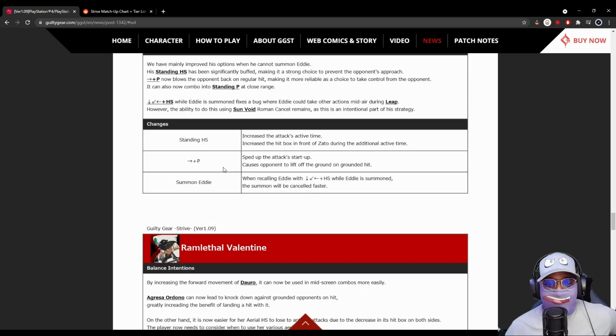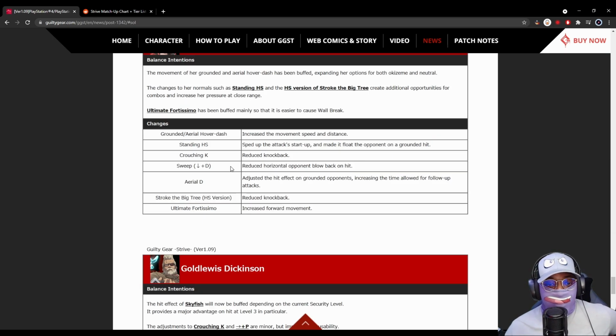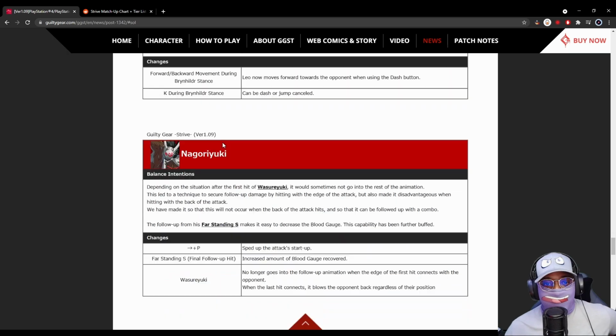I think the two highlights, at least as far as I know the character and the way I face characters and notice things, Ino got the best. She got the best buff to me. That's very good for her. Axel's buff is up there too.